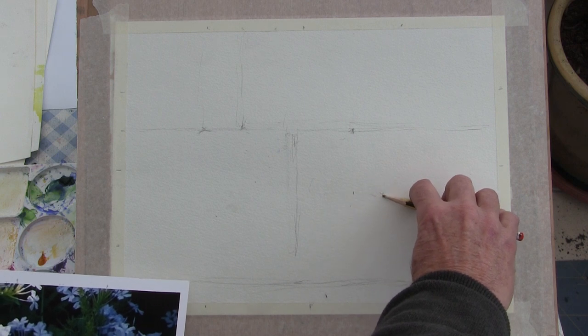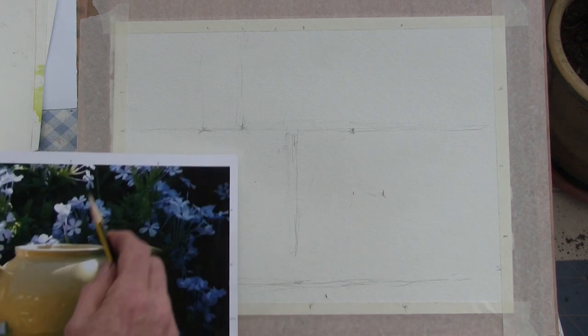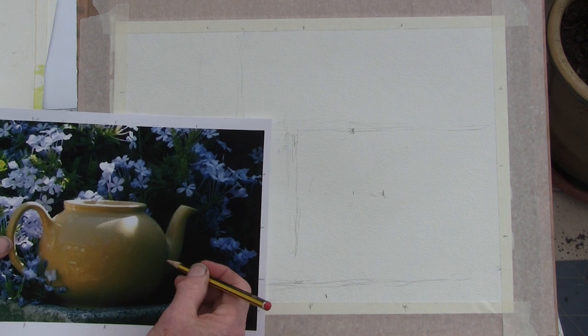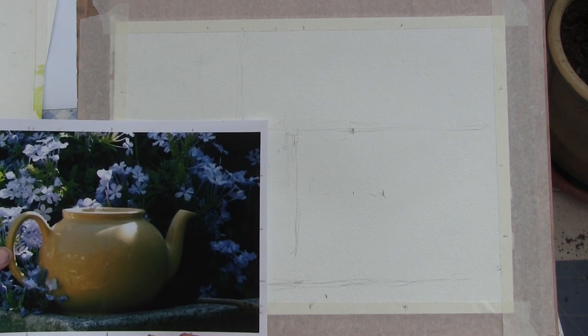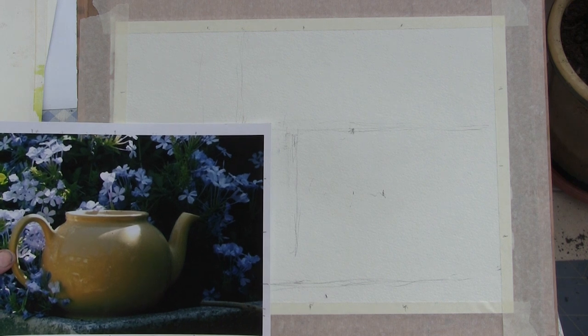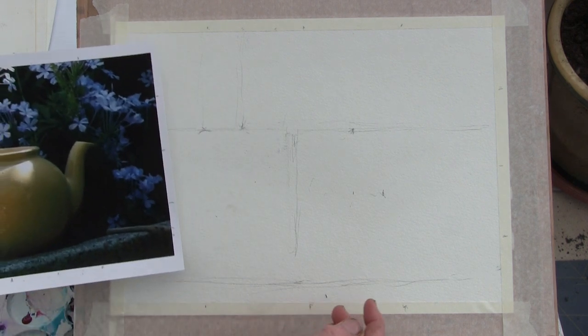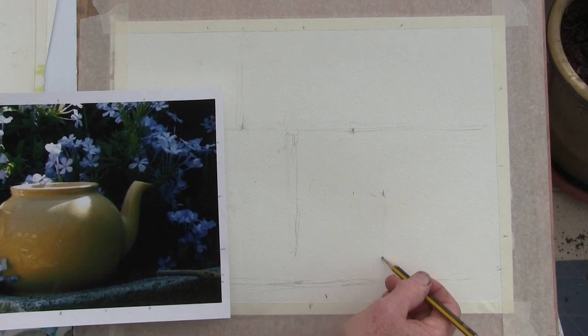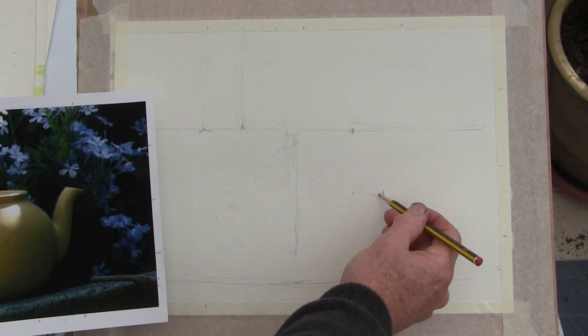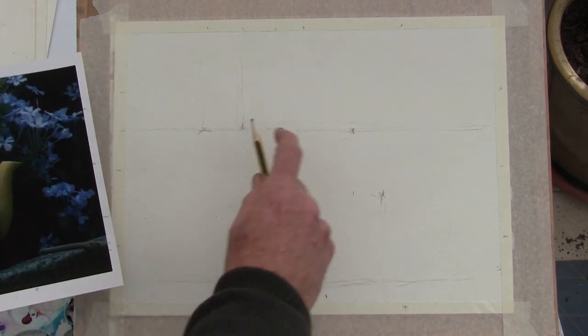So we can measure it that way. We can also measure it on here. So if this is coming down here, where does it come? It comes about a quarter in. There's halfway again, and there's a quarter of that. So it comes about here. And look, that's spot on. So we've got two ways of measuring that. So that's that angle. Now we know that they have to be the same this side.